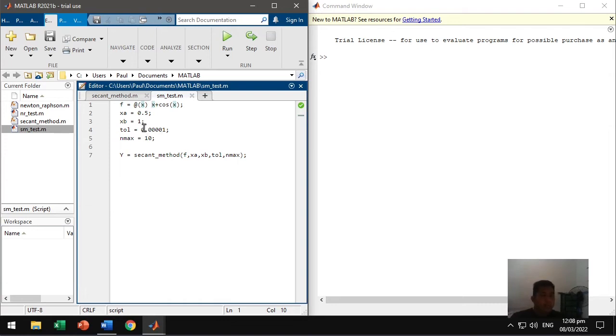Let's say we want a tolerance or relative error of 0.000001. Then iterations is 10. So let's give this a try. Let's run this code.